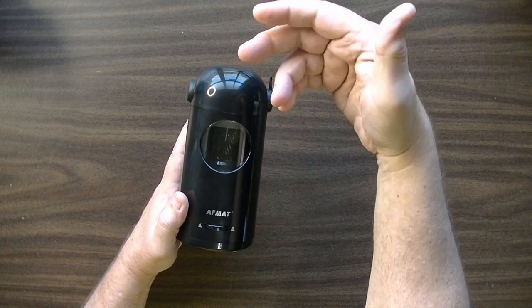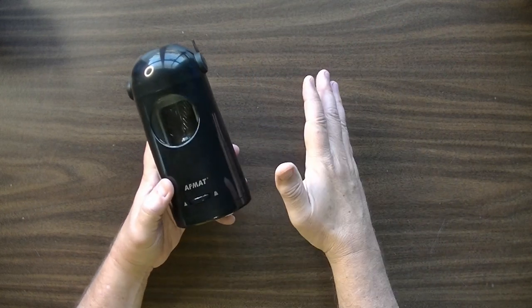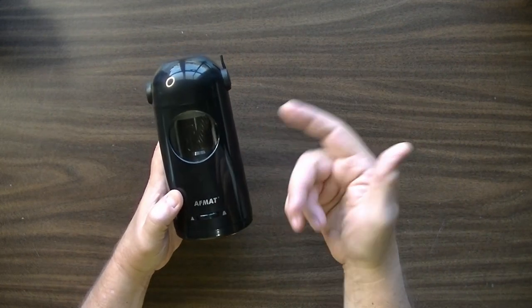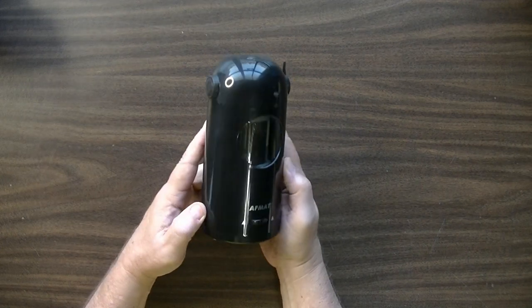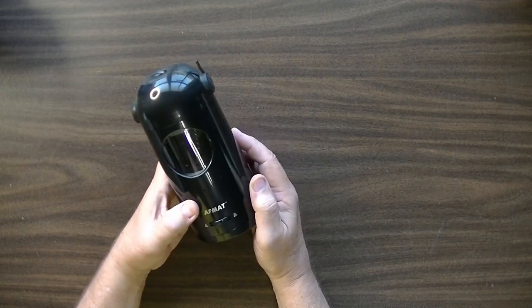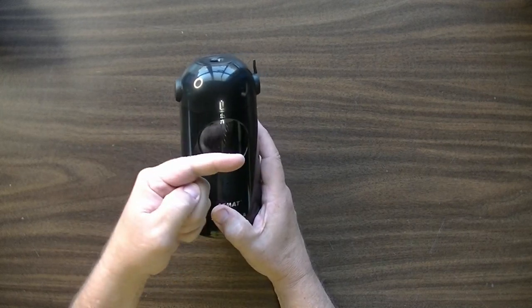So in this video, I'm going to go through unboxing this particular black sharpener here. You've already seen all the different colors. And then we're going to take it apart and sharpen some pencils. You know, the same old that I do whenever I'm taking a look at a new electric sharpener. So anyway, without further ado, let's get through this intro.